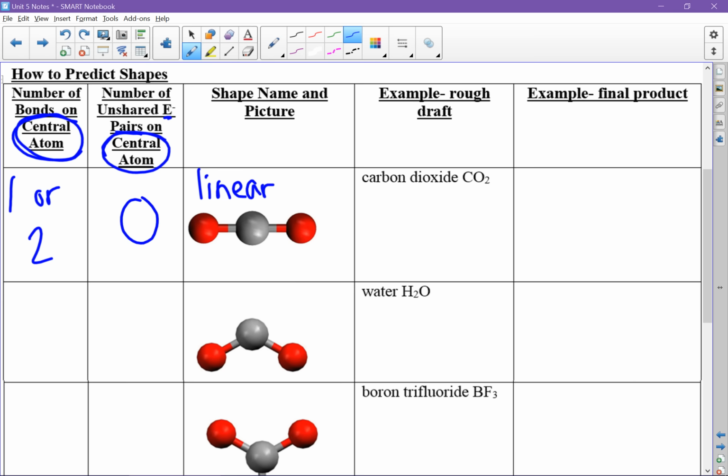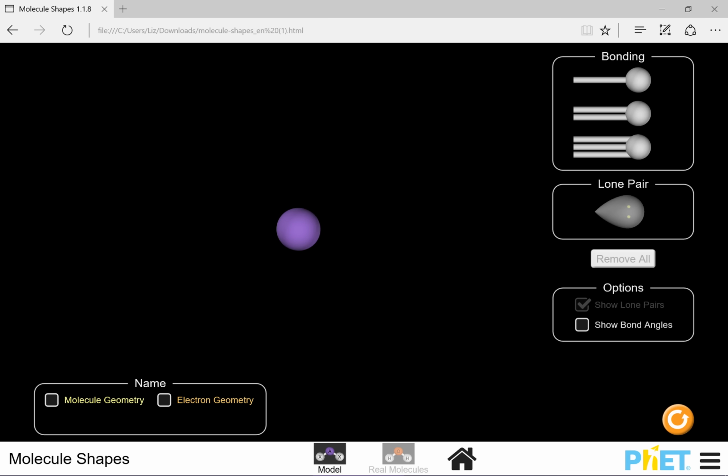So I'm going to show you what that means, and you can do this with me in the molecular shapes model that we've got. So here is my center atom. If I add one thing to it, no matter what I do, this molecule will always look like a line. If I don't want to add a single bond, I could also add a double bond, but again, that's still a linear shape. Same thing if I do a triple bond. So there's one atom stuck to the center. Got to be a linear shape.